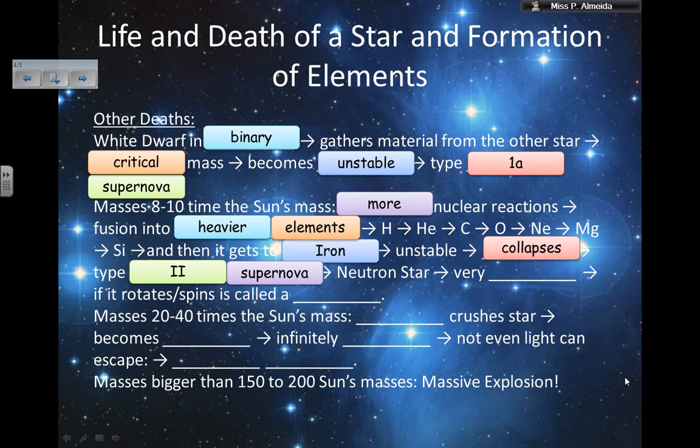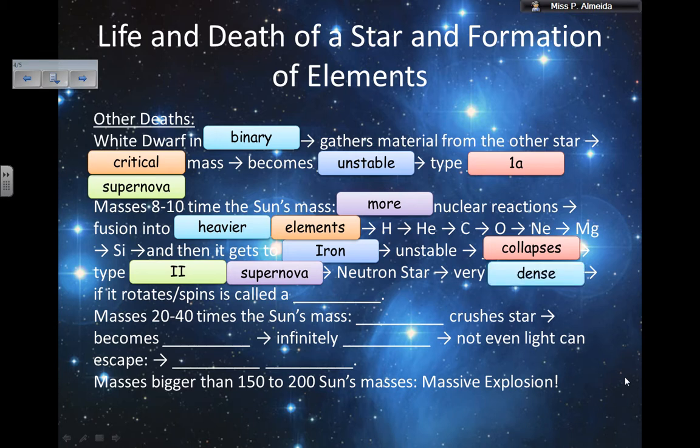The reason for that is because gravity is going to try to compress the star completely. However, neutrons don't like each other, they repel each other, okay? So while a white dwarf is done because gravity cannot compress a star further, because the electrons and everything that is in the nucleus repel each other, a neutron star is created when gravity is trying to collapse the star further than a white dwarf, but the neutrons now, which were generated by combining the electrons and the protons that were there, don't like each other, and they are going to try to repel each other as well. So this balances out the force of the pressure, and I get a star that is made of neutrons. So it's called a neutron star.